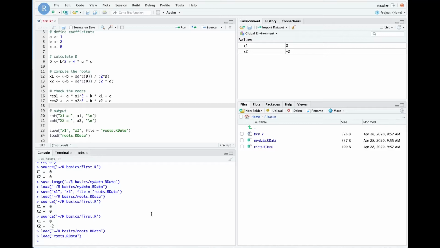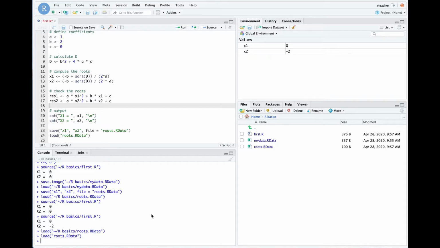So now let's talk about help. Imagine that you actually want to know a little bit more about the SQRT function, or maybe a little bit more about the get function, save function, and so on and so forth. I mean, you know the function name, but you don't remember all possibilities that function gives you, which arguments to use, and so on. So in this case, you can actually look at the help.